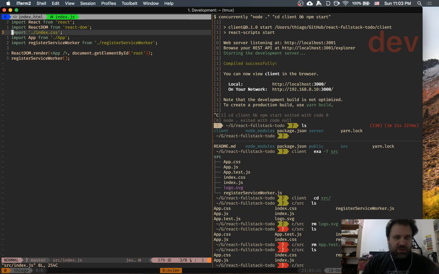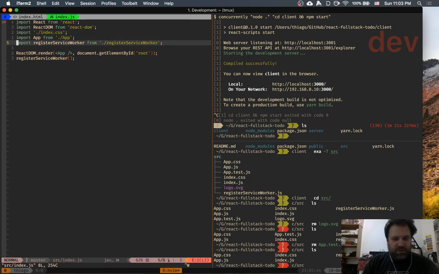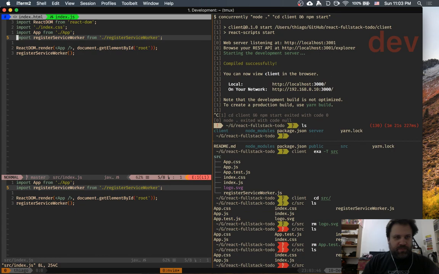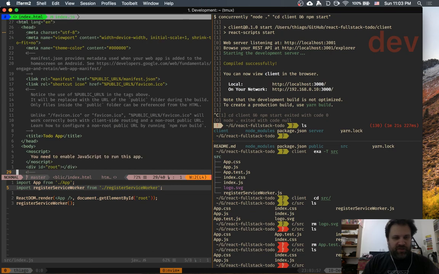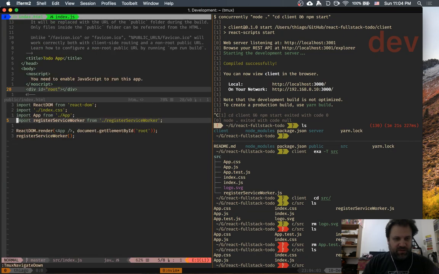As you can see, it's really simple. It will mount the app component in this div with the ID of root. Pretty straightforward. Not a lot going on here.